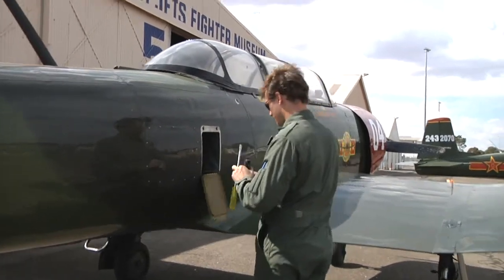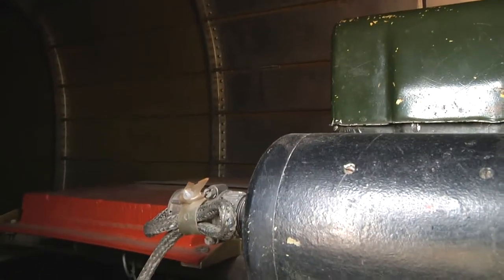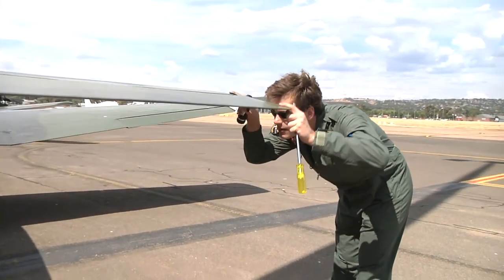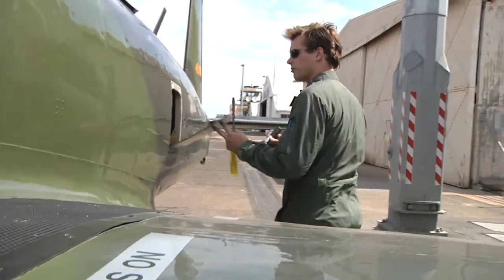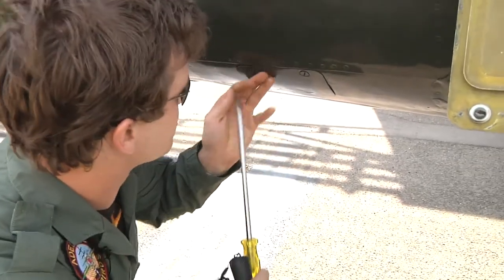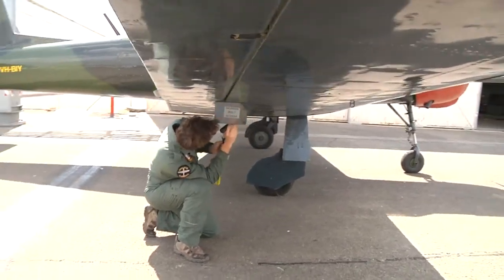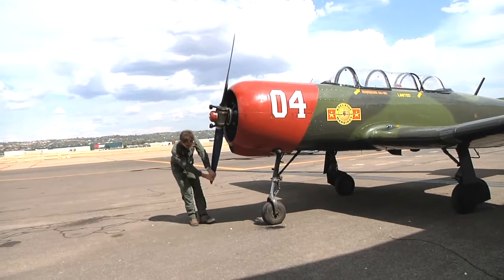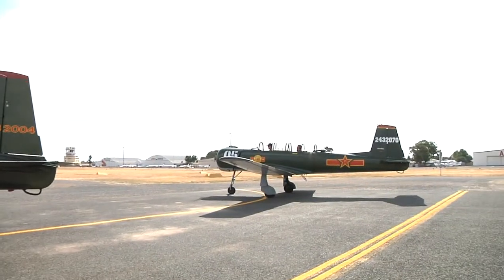Getting everything checked before the flight is essential. Even the smallest things can make a difference. These old aircraft are actually fairly reliable. We have all the maintenance we need here on the airport at Parafield. So just basically checking the plane over at the moment. You can see all the control linkages and all the electronics through these hatches. We're also always looking for any bends and things in the fuselage or the structure. Checking the inside structure of the wing and the control surface.